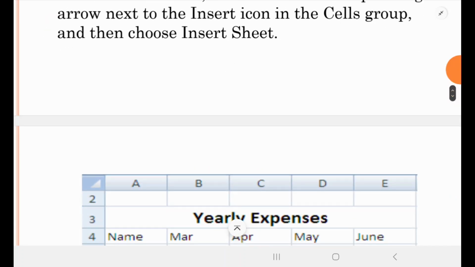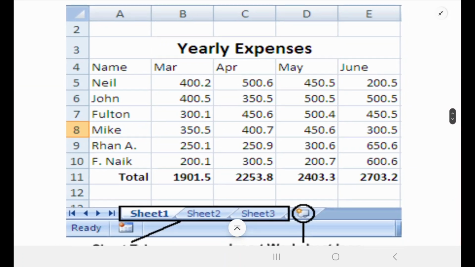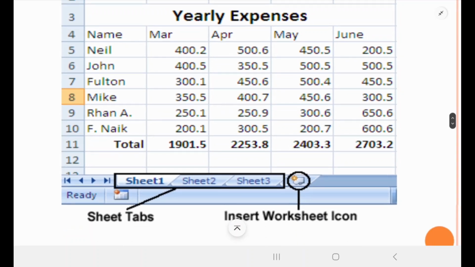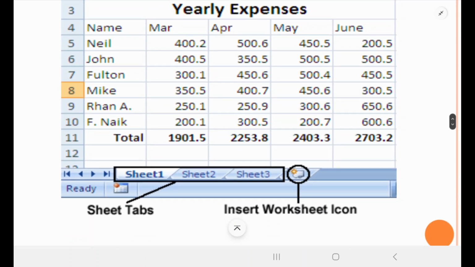But the simplest way to add a sheet is this. Here you can see we have sheet 1, sheet 2, sheet 3, and if you want to add another sheet 4, you have to click on this insert worksheet button, or insert worksheet icon.